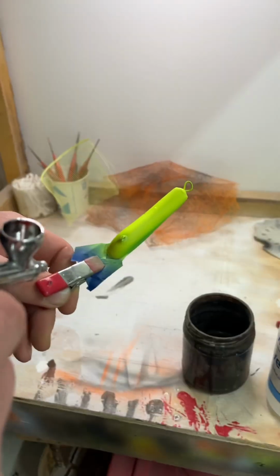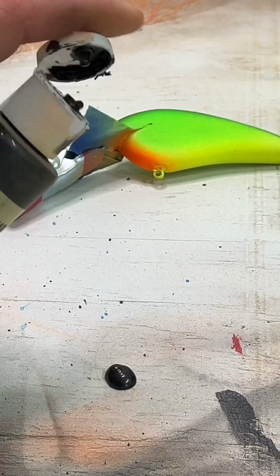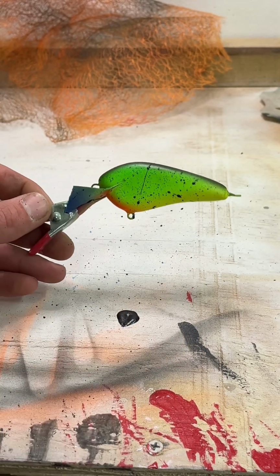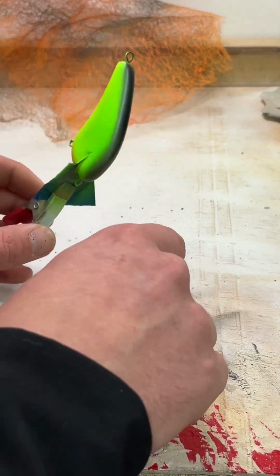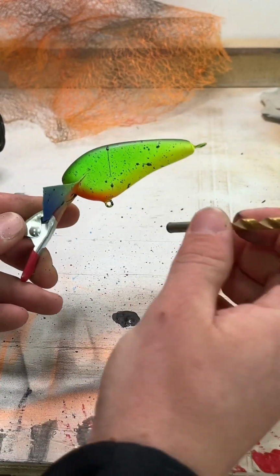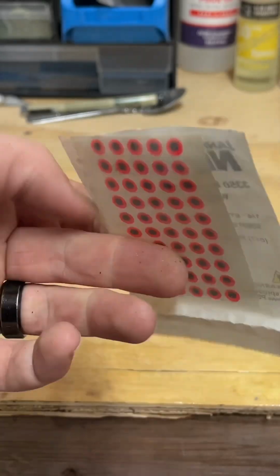Then we'll move over to our fluorescent orange, get that belly going on. And then I'm going to use this method here, which is just a brush with a dollop of paint, and we'll flick that on that lure just like so. Now we'll use a 1/4-inch drill bit, dip it in that same dollop there, and put our dot on the side of him.